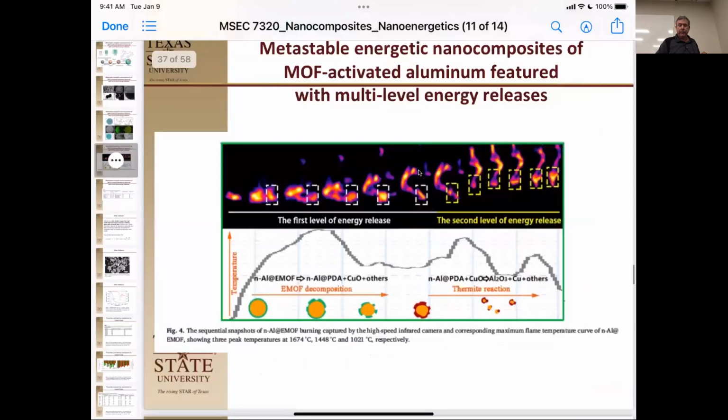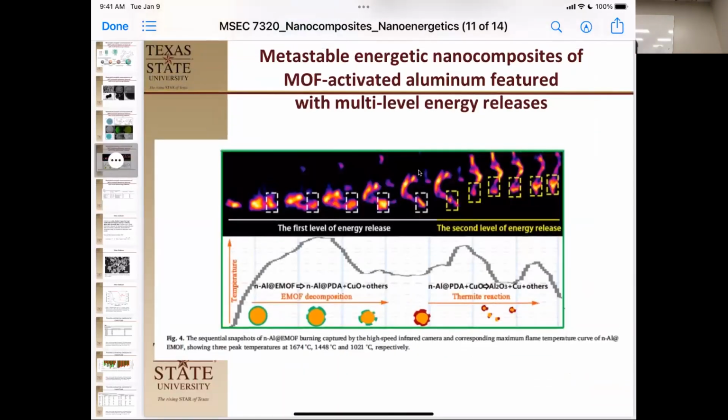Okay, so did it work? Well, when they heated it at a rate here, they found out that they could get an increased temperature rise before the aluminum and copper oxide reacted. They would see a decomposition of the organic material in the framework. The metal itself was staying there. So what that did is that actually densified the material. And then once it got above that reacting point right here, it actually heated up and did the thermite reaction here. So we have two different decomposition mechanisms there.